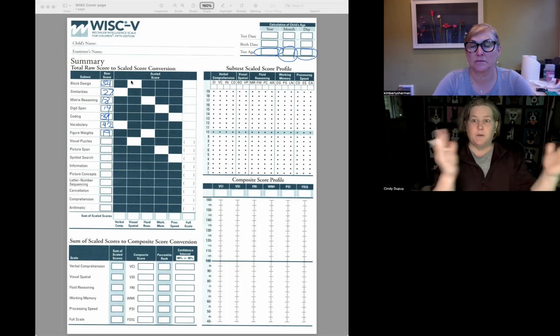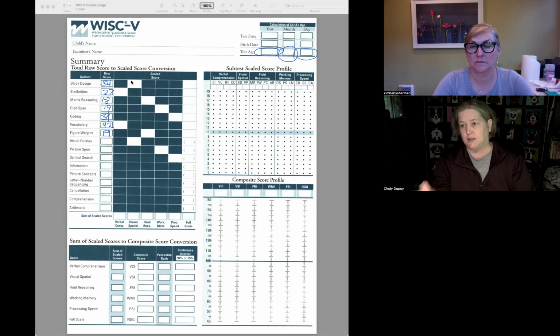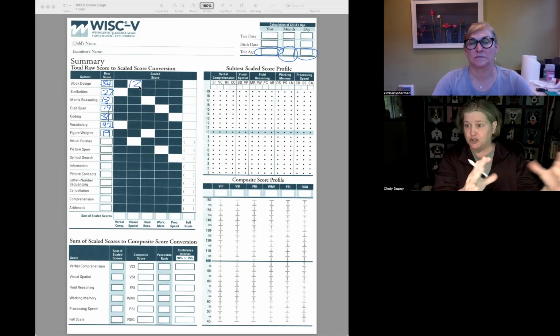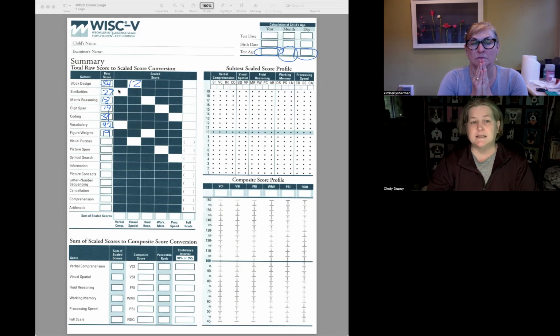Right. So I go in and I say, hey, you are 12 years, 7 months, and 18 days old. Here's my table. When you get a raw score of 34 on block design, that means you have a scaled score of 12. Now, we've done a little blurb on what are scale scores, standard scores, so bear with us on that. Let's say on similarities, you got a 13. Let's say on matrix reasoning, you got a 7. Again, I managed miraculously just making these numbers up.